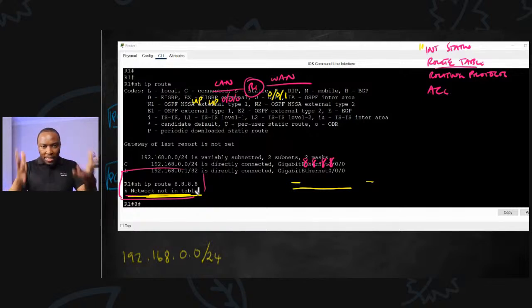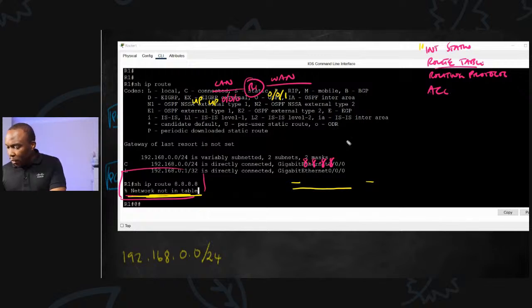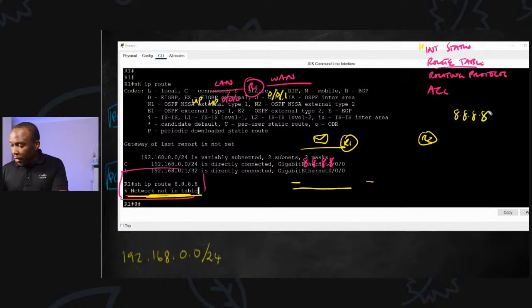So what is happening here? We have R1. I'll draw it again so that we can see it much more clearly. R1, R2. A packet has made it to R1 with a destination of 8.8.8.8. It gets to R1.